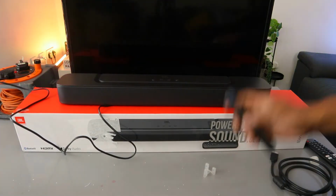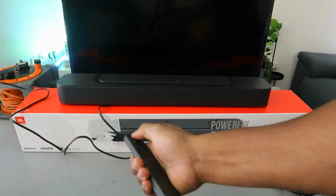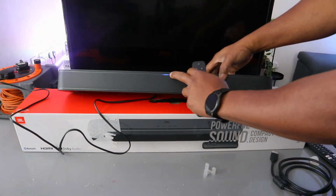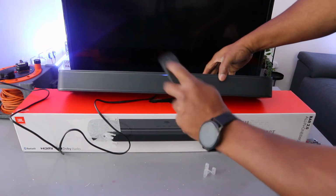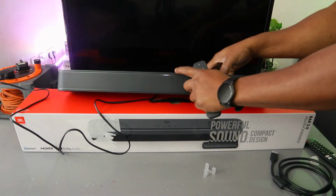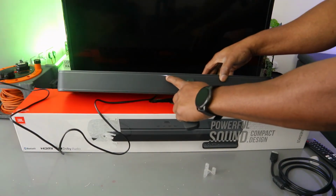Okay, so use the soundbar remote control, switch it on. Once you switch it on, you can see it's showing us blue color, which is Bluetooth. You need to select TV from the soundbar for this to change. And once it is in TV mode, you will see a white light here.